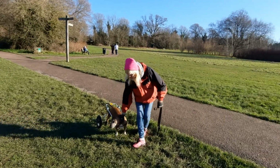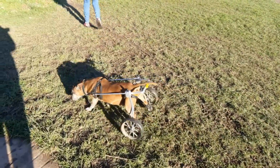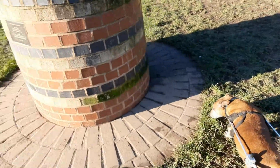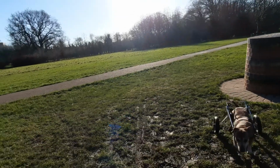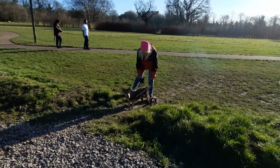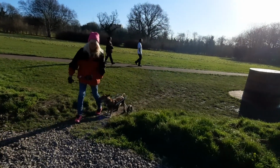Okay. Come on then, Chica. This way. Good boy. Come on then. Come on. Over here. Quick, quick, Chica, this way, quick, this way, good boy, go on then, up you go, up you go, go on then, come on then.